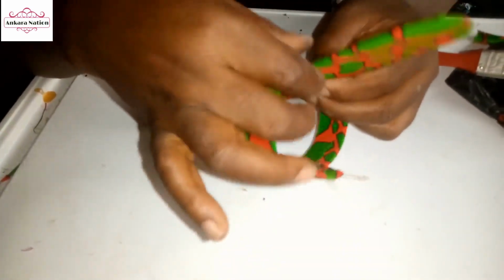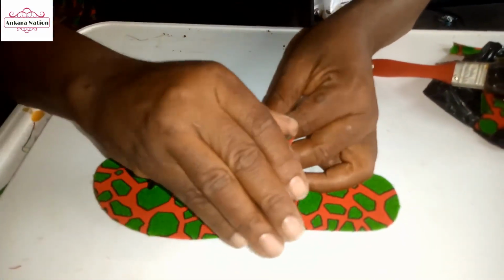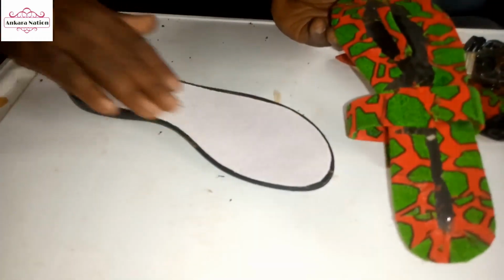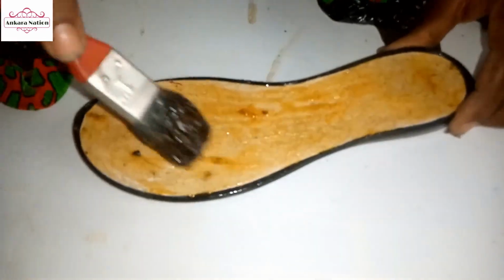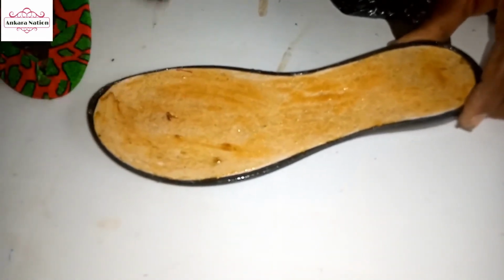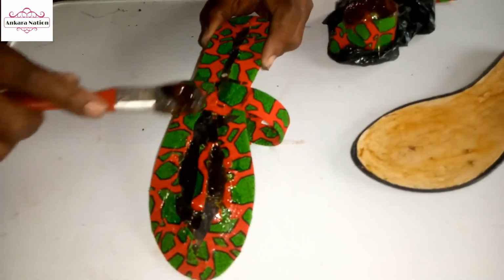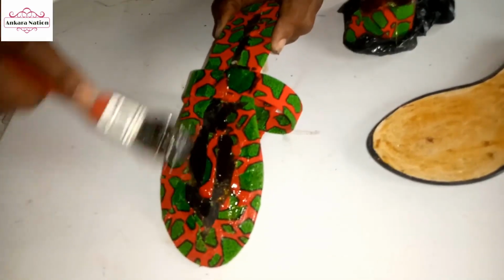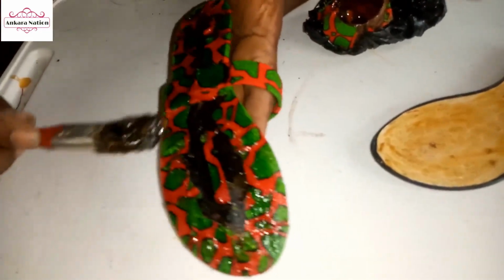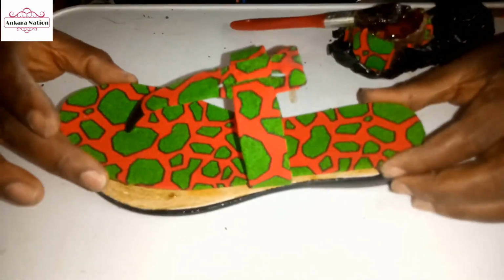Our sandal is almost ready. That's what we have here. So we'll apply our gum here and here. Allow it to dry before we place it this way. So after applying the gum, allow it to dry a little before you cover this way.